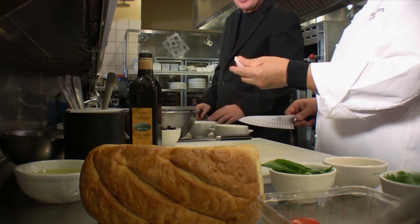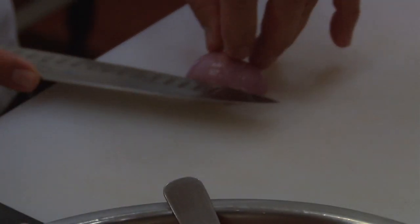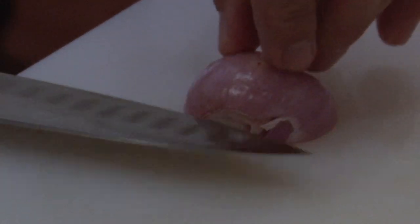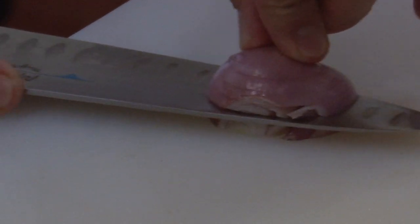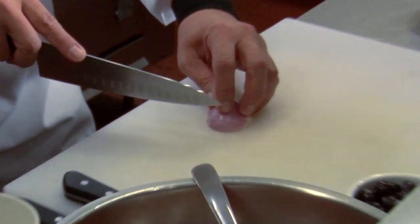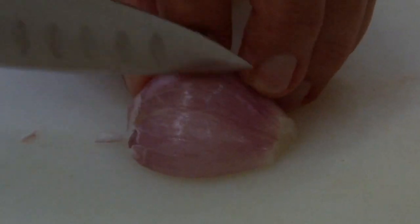Gotcha. Okay, I'm gonna teach you how to do a shallot. Well, you know, sometimes you wonder how you get the nice mince. Okay, so you keep the stem part attached so it doesn't fall apart, and really carefully with a sharp knife, we go with a sawing motion. Go like this. Okay, like so. So I got like 5 slices in there. Then you take it, put the stem side away from you, and you go straight up and down like that. See that? And I should get a very fine dice.